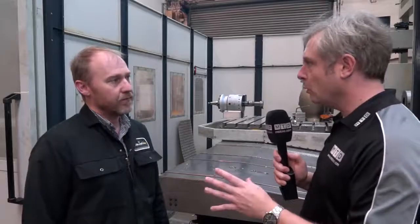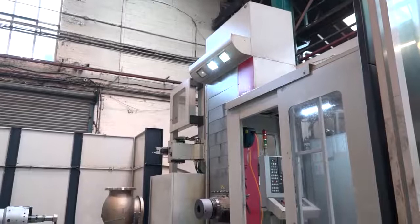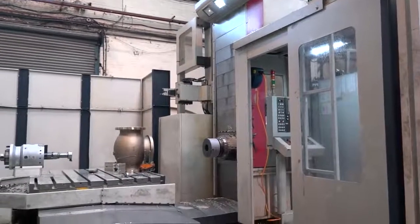Essentially you've got a horizontal boring machine and you're turning it into a lathe. That's correct. It sounds nice and simple — how do you integrate it with the machine and how easy is it? It's quite simple. There's an adapter plate that bolts onto the spindle nose, and then traditionally you would just load that with the crane and load the head with the crane as well. But because we don't like to take it off the machine, we've had a cradle manufactured — we just sit it on there and we have a semi-automatic program and load it without the use of the crane now. We just want to save money and save time.